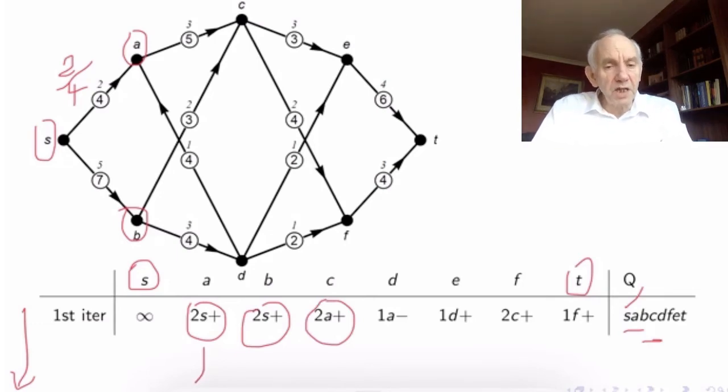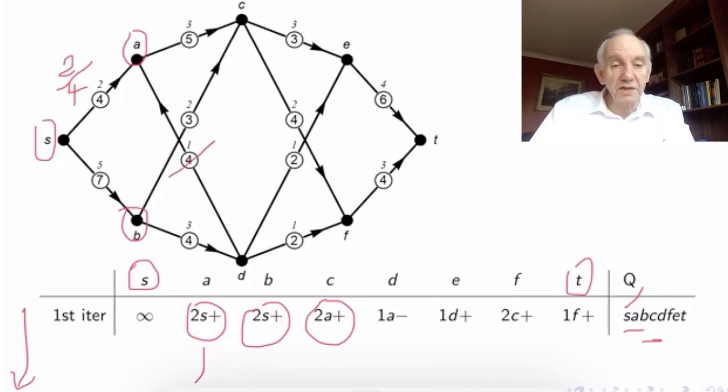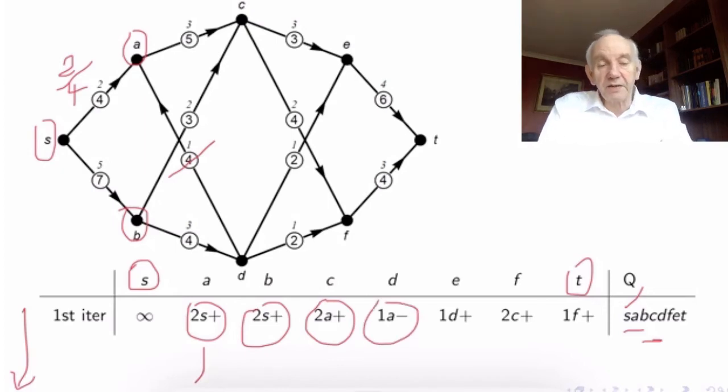On the other hand, when we look at D, we don't care about the capacity being 4. That's irrelevant. We care about the fact that there's some non-zero flow, albeit just 1 unit, from D to A. So we want to cap that off. And 1 is less than 2, so we can cap the 1 unit off. So we can effectively get net flow of plus 1 to A from D. But because it's coming in from an arrow going backwards into A, we write it with a minus sign. Okay, so we've effectively got 1 unit from D to A.